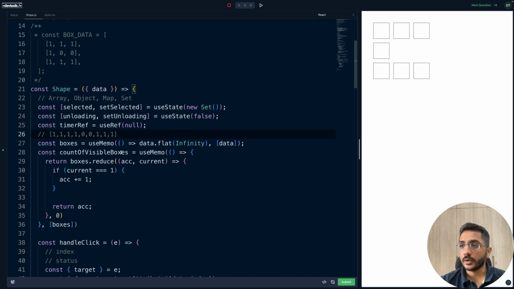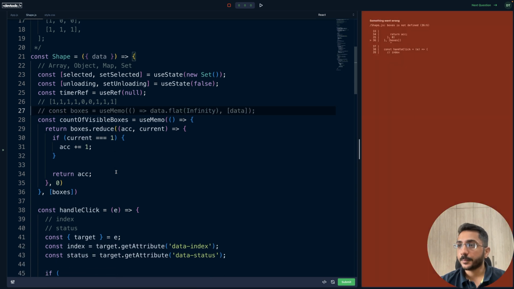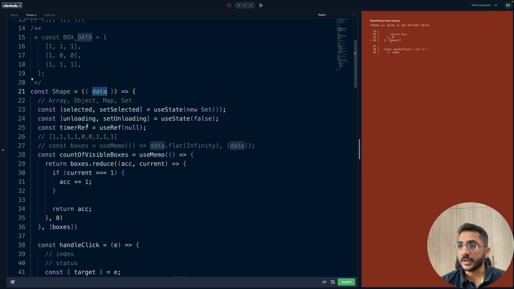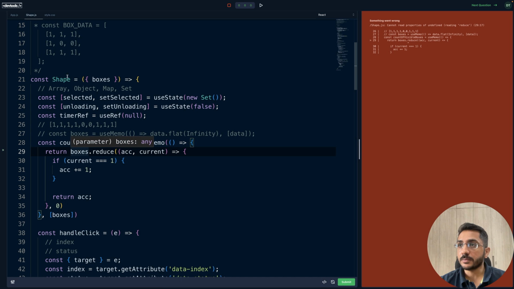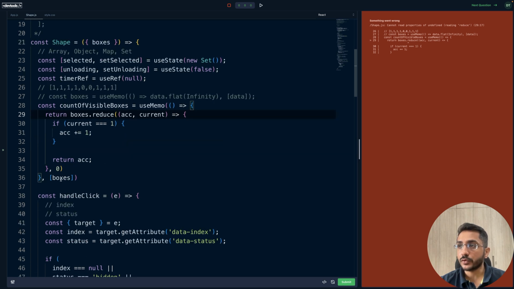So what we are going to do is comment this out for now, and use this data directly. Let us make it boxes. Now our boxes is basically a 2D array, so we still have to count the number of visible boxes.